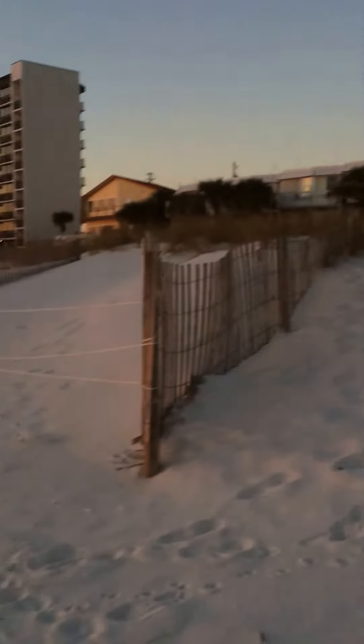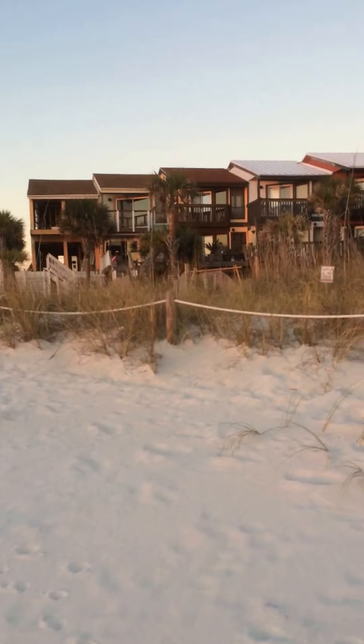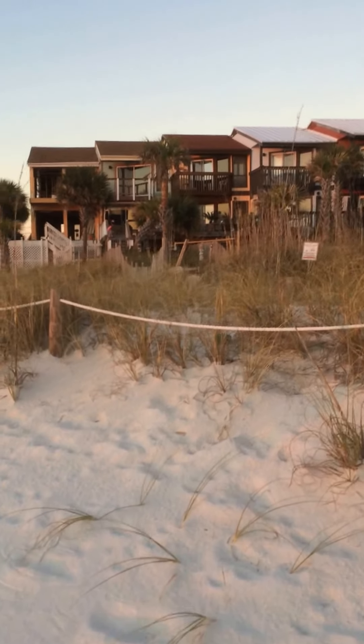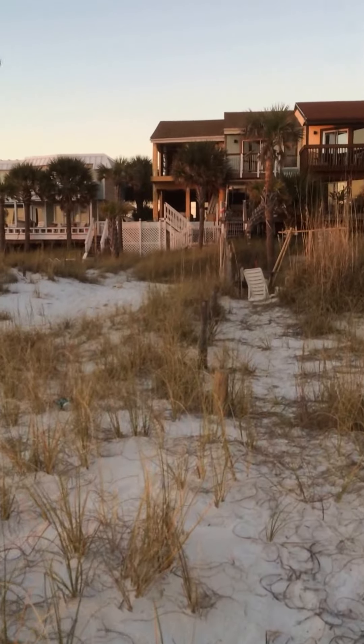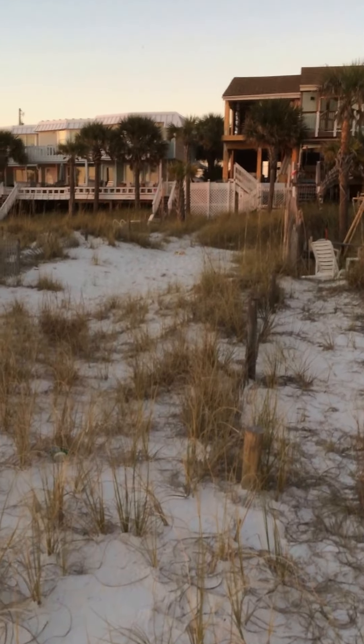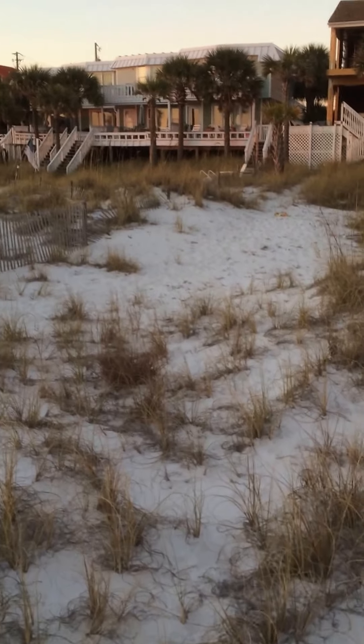Here we are, Blue Surf. It's going to be the real deal. I'm working on it right now. For you people looking out on my website, it's going to be a two bedroom, two and a half bath. It's going to have a fenced in backyard right here for your pets and kids.